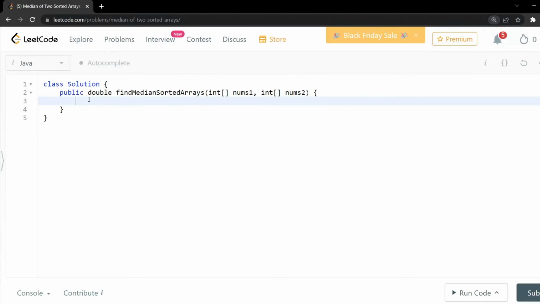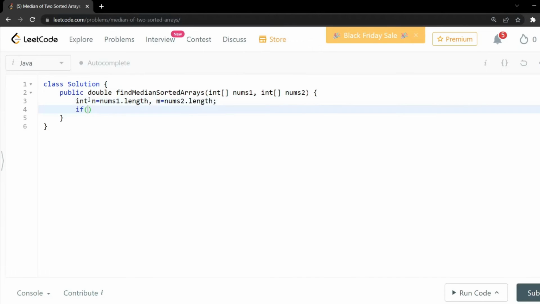Let's zoom the screen a little bit. Yes. So first we have to find out the lengths: n is going to be equal to nums1.length, and m is going to be equal to nums2.length. As we are doing binary search, we will make sure that we always do the binary search on the minimum size array.